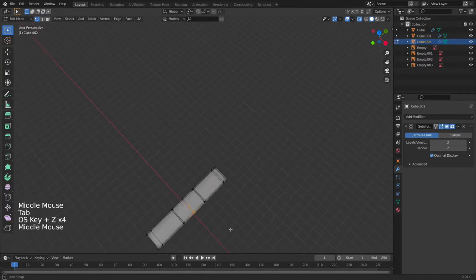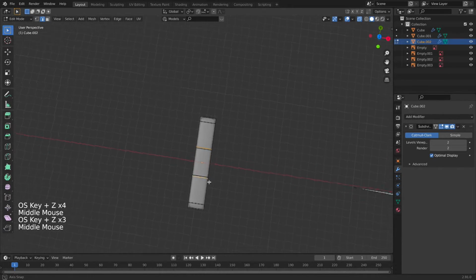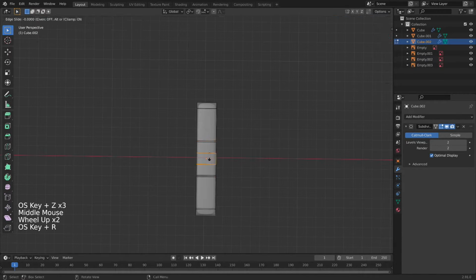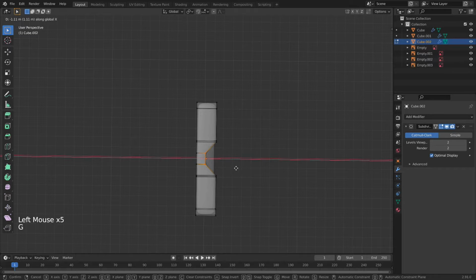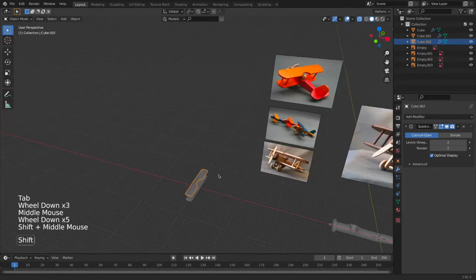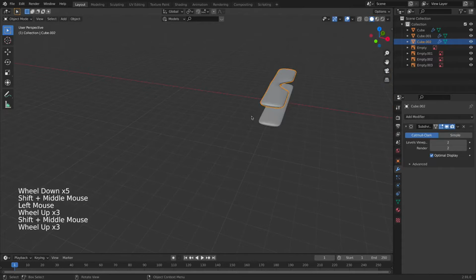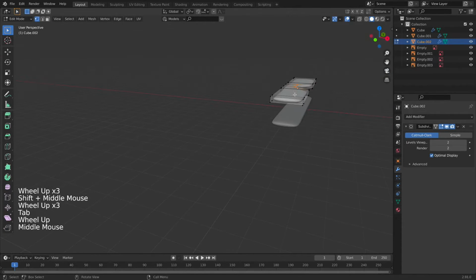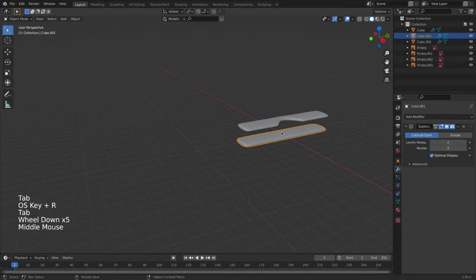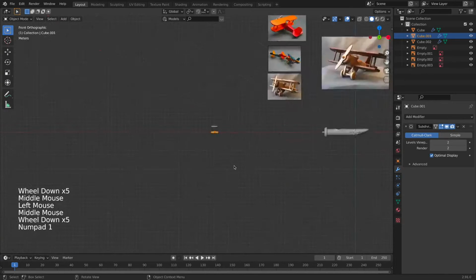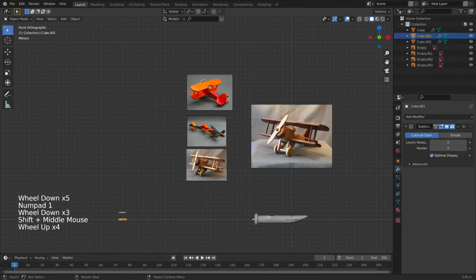Or actually, instead of one, I'm going to add two edge loops here in the middle. So now I can get a more rounded shape than before, like this, and we created that space for the character head. Also we can add maybe one more edge loop here and also here as well. So we have wings, and next we need to create those wheels and those back wings as well.